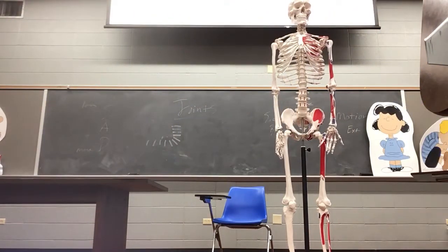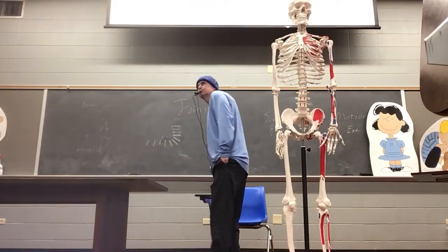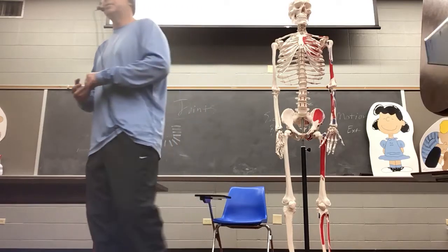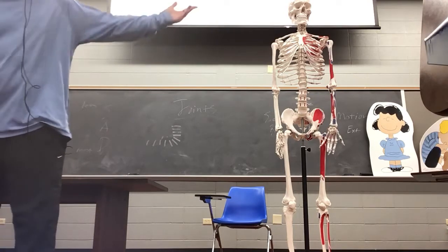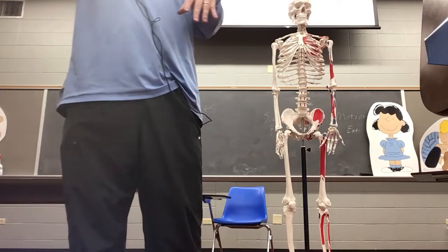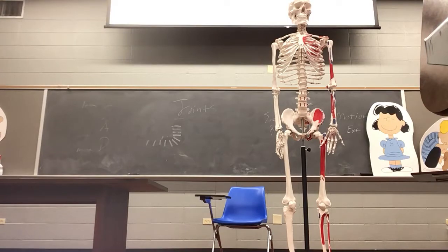We're going to work our way to the most complex, and that is our hinge joint. Hinge is kind of the layman's terms for it, but the Latin term is ginglymus. So I'm going to go with hinge. Okay? A hinge joint, just like the hinge on a door, that door can move in one plane, 2 different directions, open, close, open, close. So we have hinge joints that are the same way. They are only allowed to move in one of their planes.